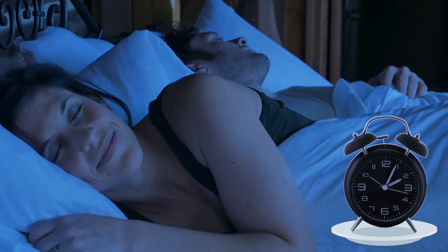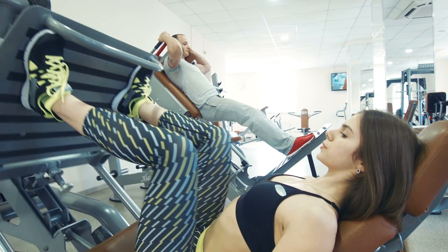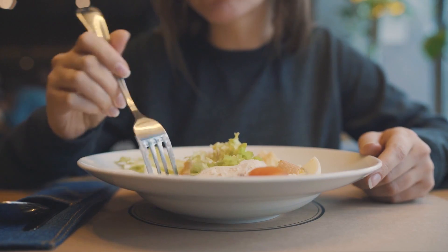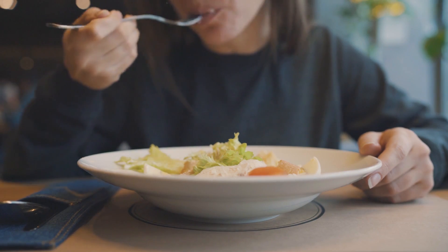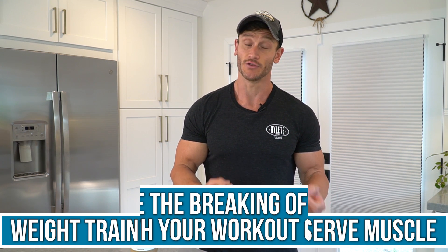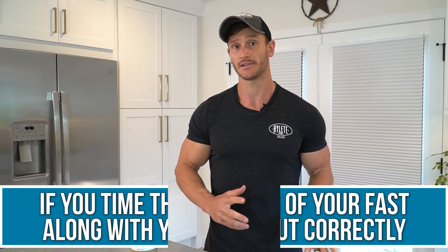We typically think that even after an overnight fast, if we're going to work out in the morning in a fasted state, we should be replenishing our protein right after that workout — because all the stuff we've seen before has told us that if you work out, you're breaking down protein and need to repair it immediately. Well, there's some other science that really doesn't say that, especially in people that fast relatively frequently. Weight training actually helps you preserve muscle, if you do things right. We just have to know the timing of when to break the fast.